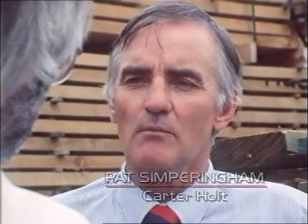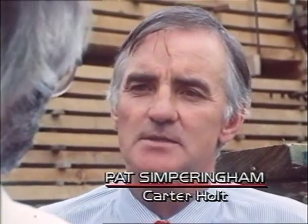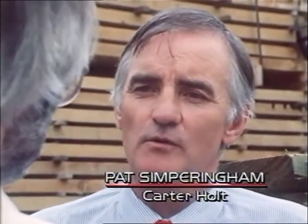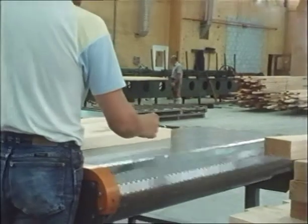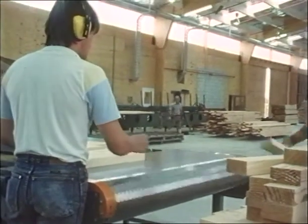Radiata trees are milled in the short length of 6 metres, and the mills are constructed to in fact be able to cope with lengths that long. What we do is we take the graded pieces of timber that are delivered to the factories and assess them again, remove the unwanted knots from those pieces of timber. So we're actually making the timber quite a bit shorter than 6 metres. After that, of course, we join them up into long lengths by finger jointing. The finger joints are of known strength and well tested and proved.